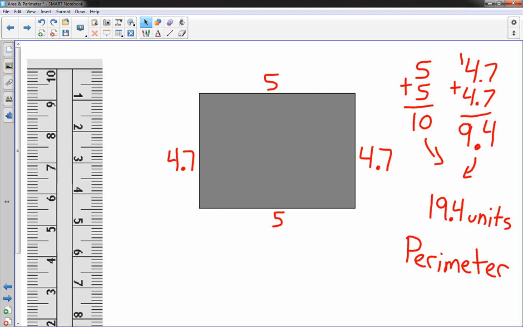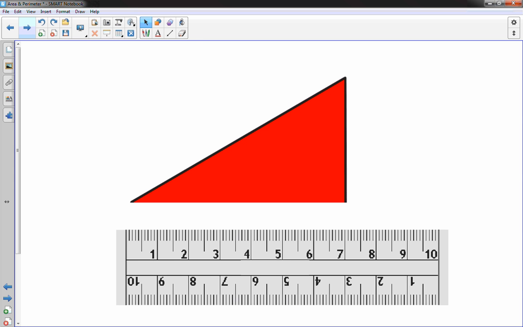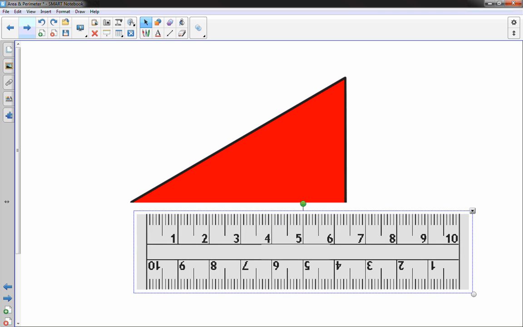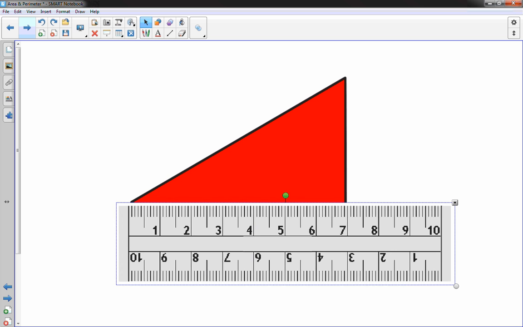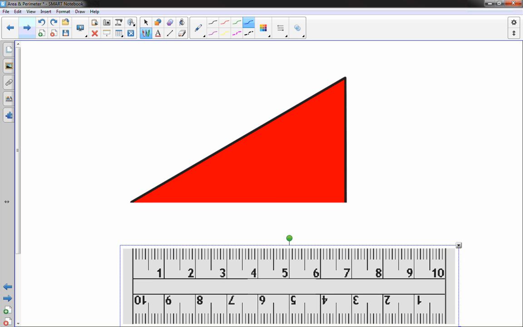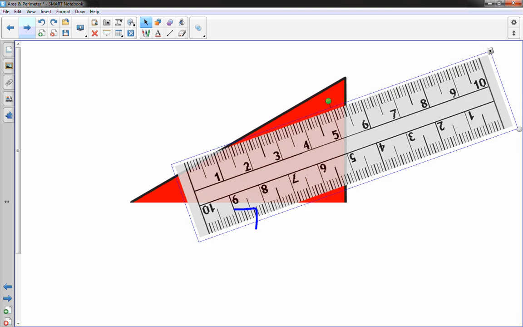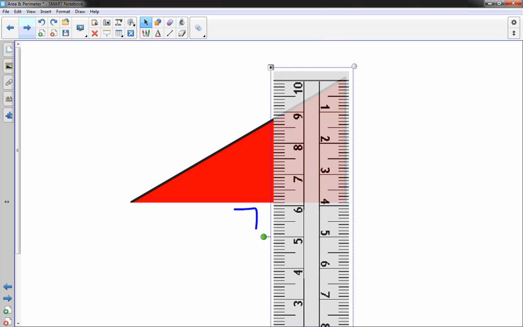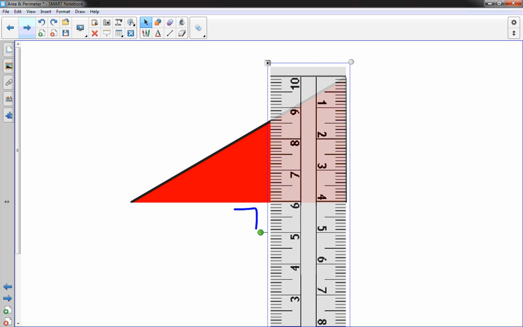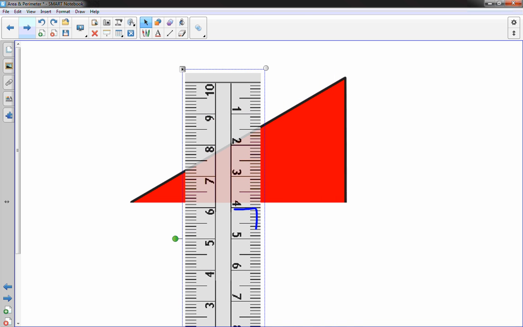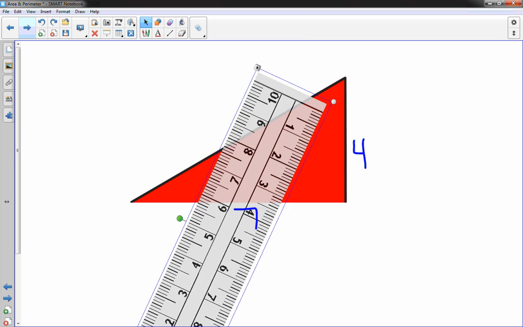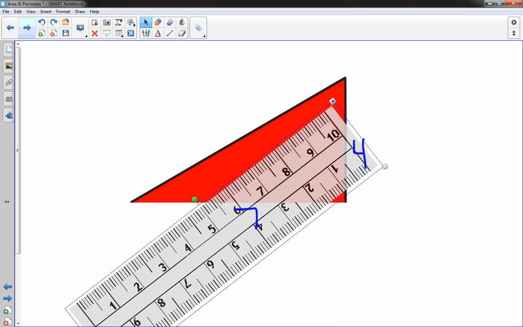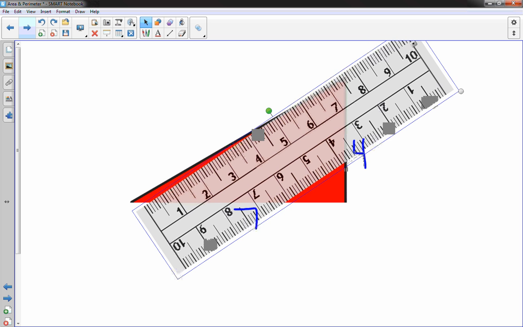I believe I have one more example. Got a triangle. It has 3 sides. So I just have to measure them, best I can. Looks like that's 7. So I'll write that down, 7. Flip that around there. Bring that down. And that is 4. I just got to measure that angled, slanted side, or us mathematicians call it the hypotenuse. You guys will learn about that more as you get older, or maybe you'll take the time to learn about it now.